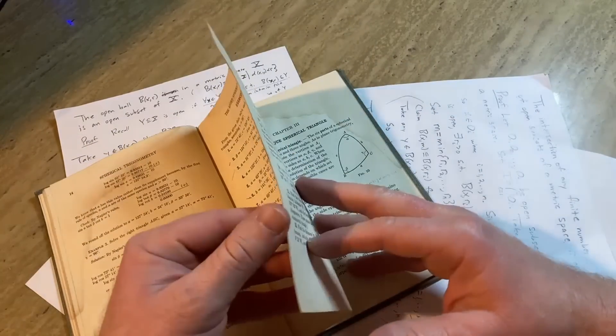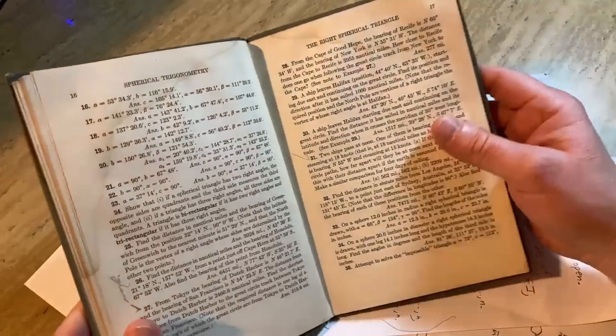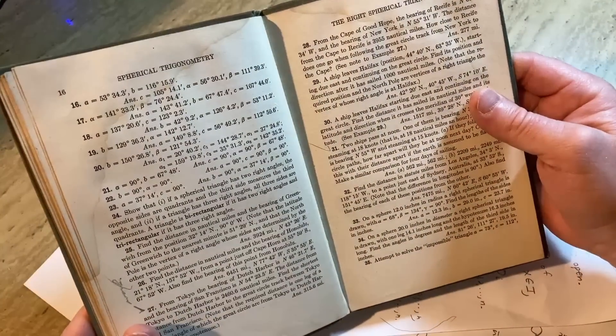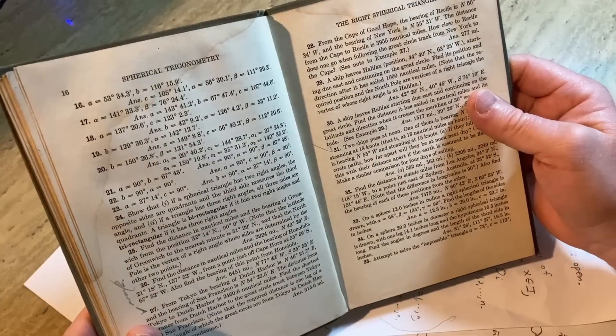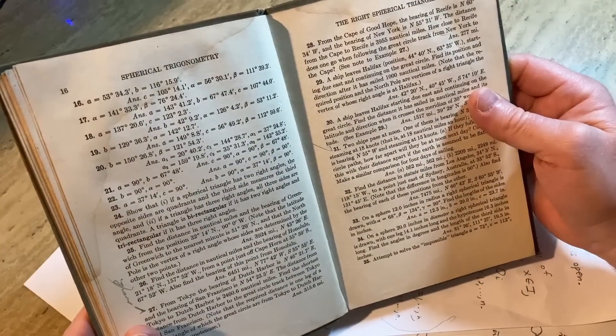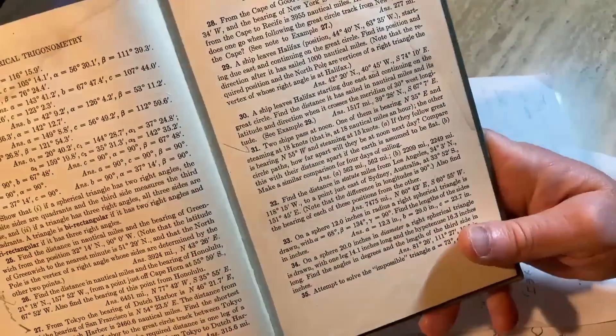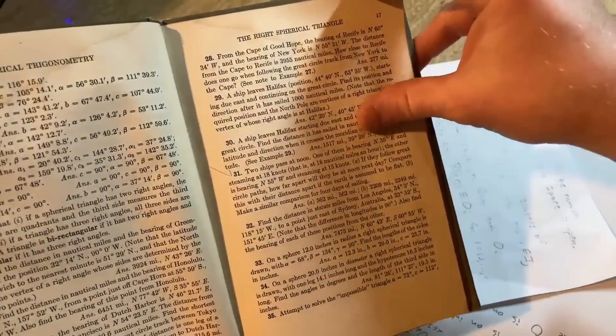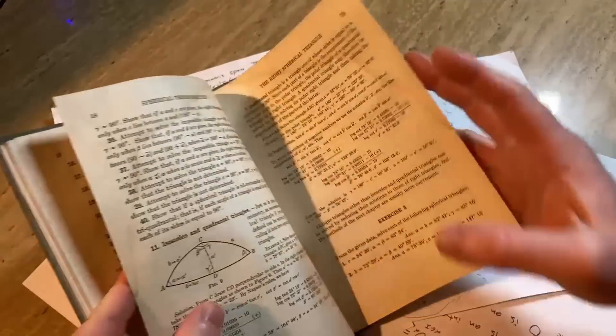It's a lot of the modern books that only have the odd-numbered answers. I made a video on that, giving my opinion on why math books, you know, why some don't have answers and some have all the answers. And there's all kinds of opinions. That's why it's good to have a lot of books. That's one of the reasons I have so many books.